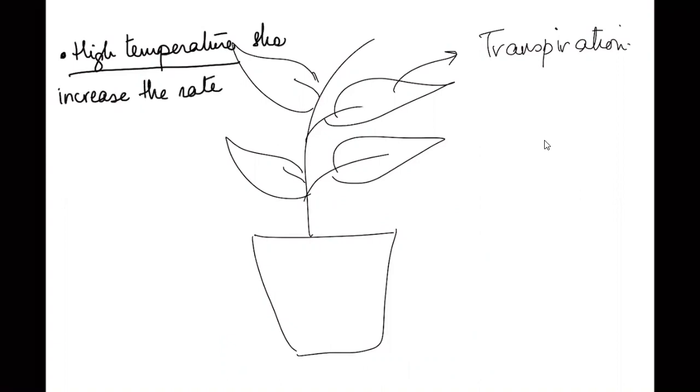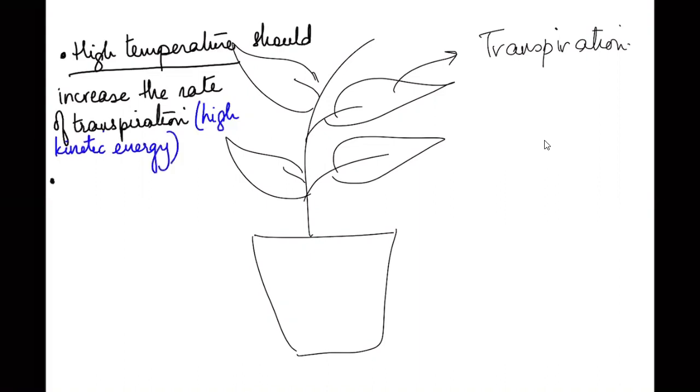This is because you know how the water molecules are on the surface of the spongy mesophyll cells, right? And how they diffuse through the stomata outwards. If the temperature is higher, the rate of evaporation will be higher, meaning that more particles will leave the surface of the spongy mesophyll cells and hence diffuse through the stomata. Very good. The only thing that was missing in your answer was, whenever you talk about high temperature, always talk about high kinetic energy and always make a link of kinetic energy with the rate of evaporation. Do you think high kinetic energy or high heat energy is going to increase the rate of evaporation of water? Yes, it will. So always mention, whenever high temperature is discussed, whether you're talking about enzymes or anything, high temperature means high heat energy, high kinetic energy, more movement of molecules.